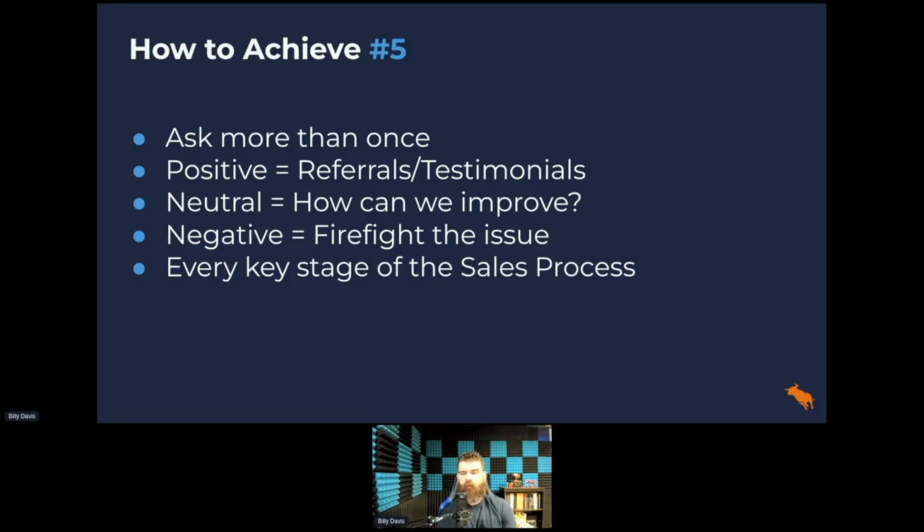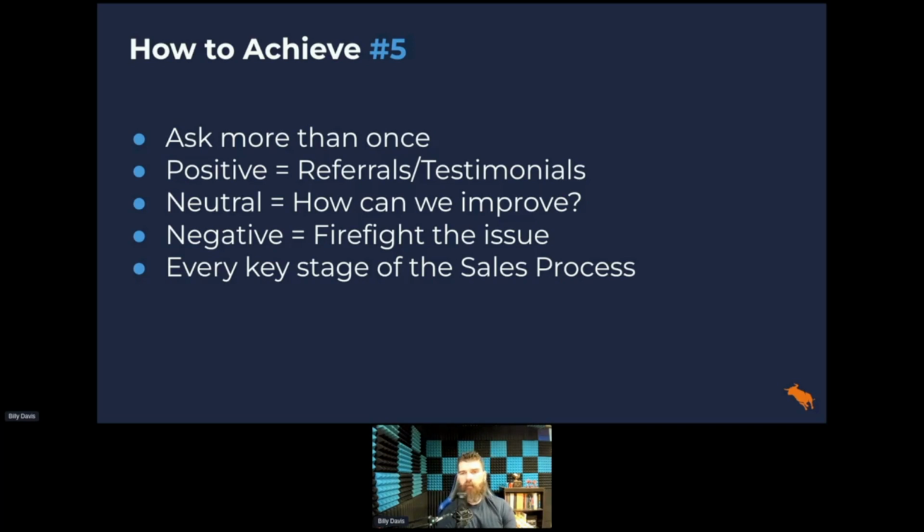The people in the middle, the neutral branch, is a great opportunity to ask what could we do to make things better. So they had an average experience, they had a good experience, but what could we do to make that a great experience? If you find that information, obviously it's gold, but then you have to put it into place. But it's a great way to discover ways to improve, and how you can utilize that feedback.